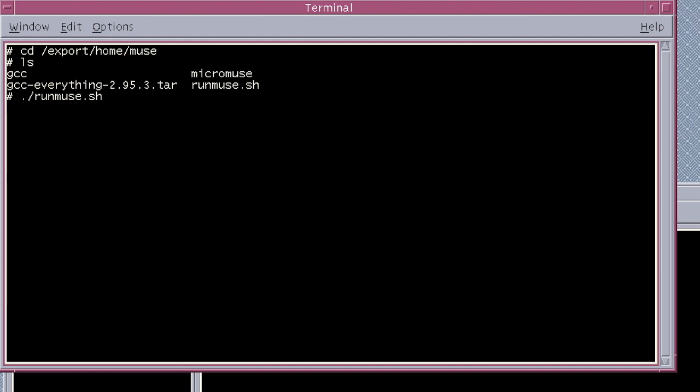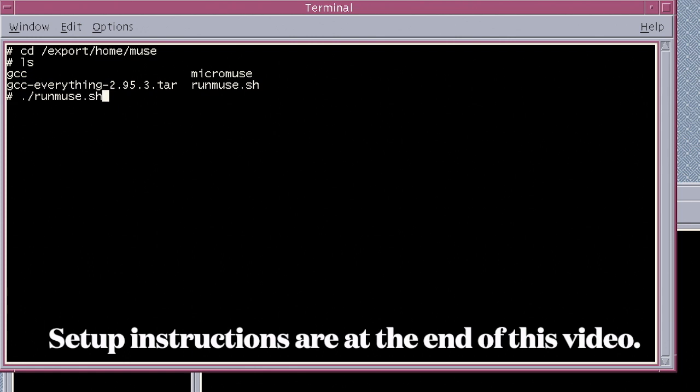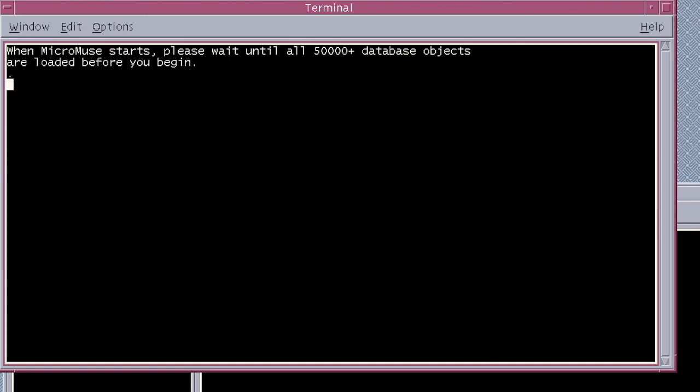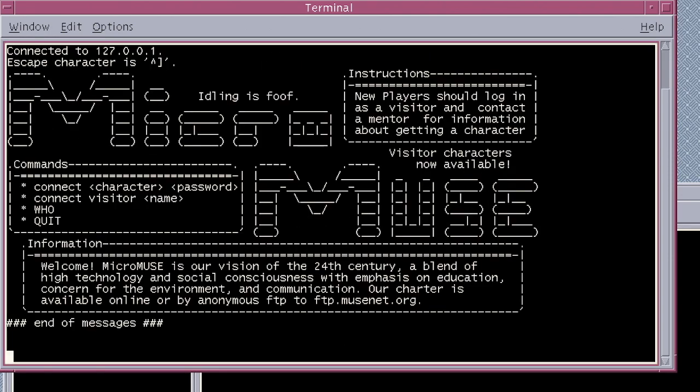It was used in education, and I've set it up so that this QEMU image can be downloaded from the Internet Archive and run on your modern Mac or Windows PC under QEMU. And I am now starting up the Muse, and it's loading from the database now.